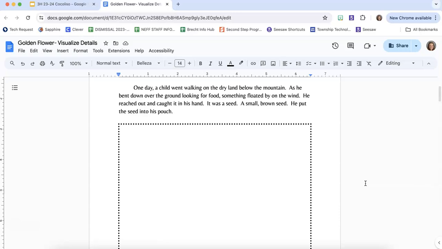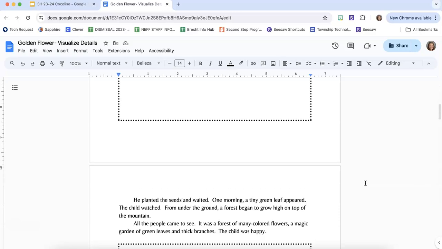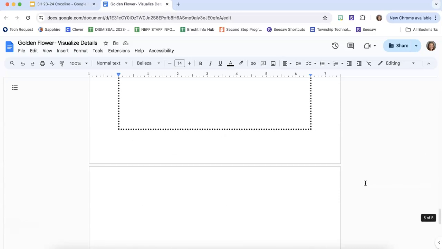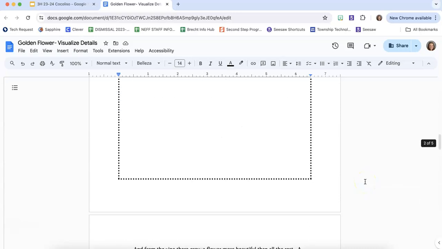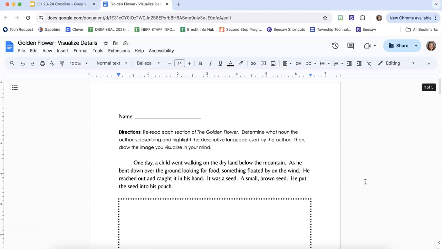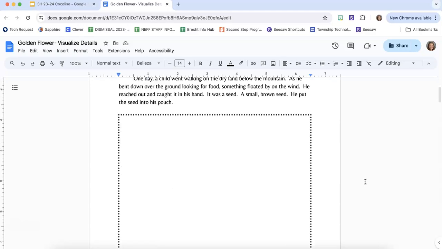Something that I think could be improved upon here is the way that this is chunked. There are 4 pages here, and each page has a paragraph, and that can be really overwhelming for students. So alternatively, I could just print them out as single pages, and rather than giving students the entire document, I could just give them one, and their goal could be one.